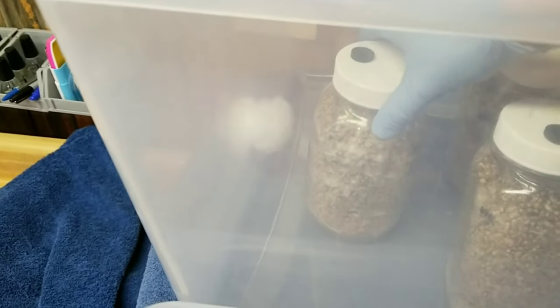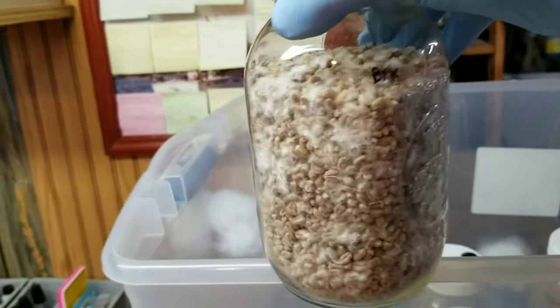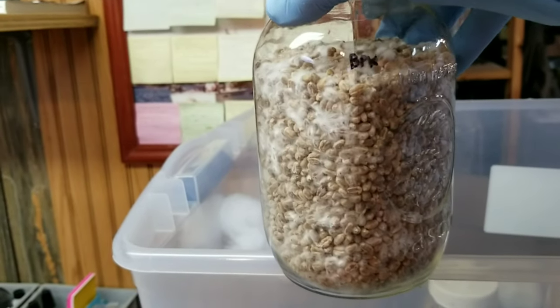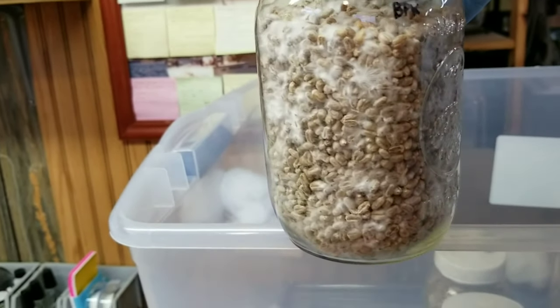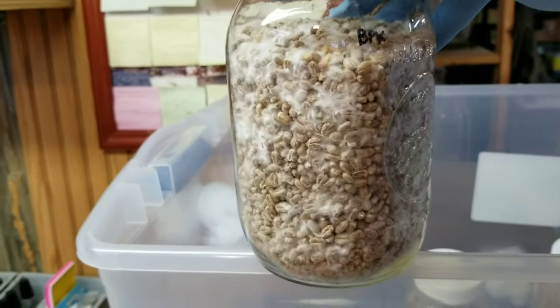This is going to be the last installment in this video, guys, but I didn't want to call it a done deal until I had some fully colonized jars to show you. So these Black Pearl Kings, BPK, finished up first, and they are looking beautiful. And some beautiful linear oyster mycelium in there.